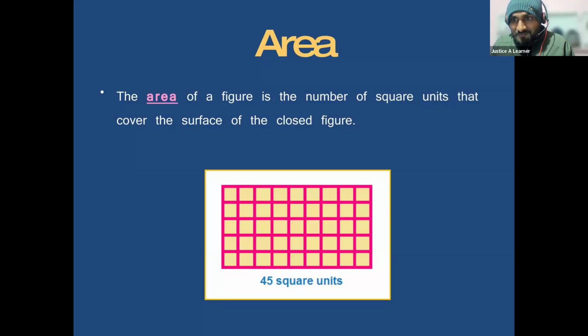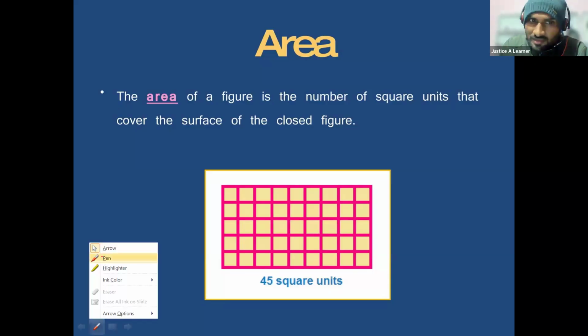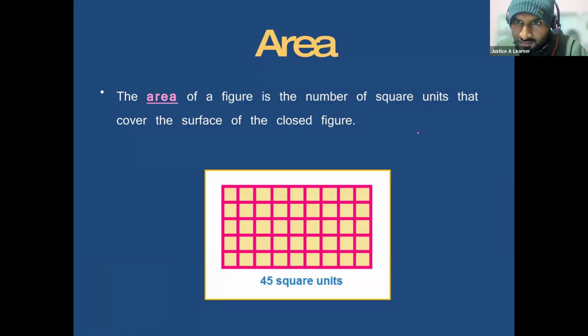Unit may change. But how are you supposed to know which one goes first, the unit or the square? Say again, what is the question? How are you supposed to know if the unit goes first, or the square goes first? Oh, okay. There shouldn't be any doubt. Listen to me. For example, I'm writing this. This is called meter square.